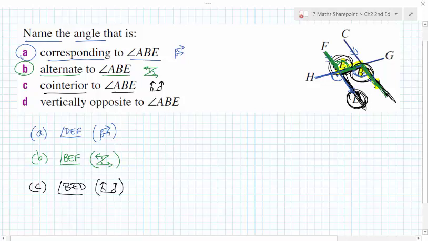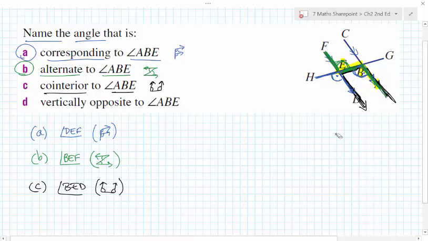Okay, and so I also give a reason when I do this as well. Okay, now you could also have thought of this as D to E to B. So you could have written this one the opposite way as well. Okay, so sometimes there's more than one way of writing an angle.